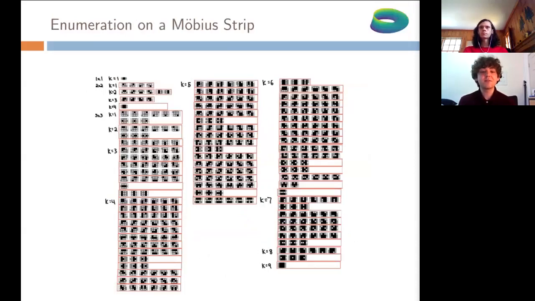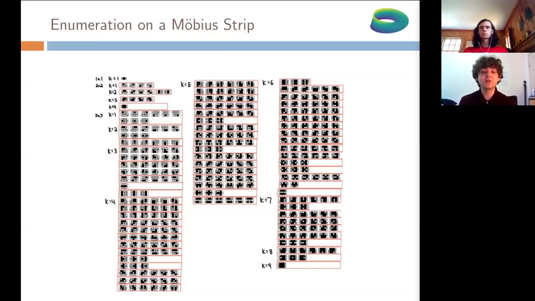There are other surfaces which we can enumerate polyominoes on that are quite intriguing, but we have yet to create an algorithm for these surfaces. The Mobius strip, for example, offers an interesting twist into our process, pun intended. There are additional conditions that must be met in order for certain translations to be possible.